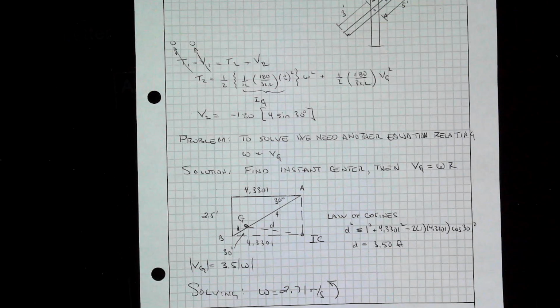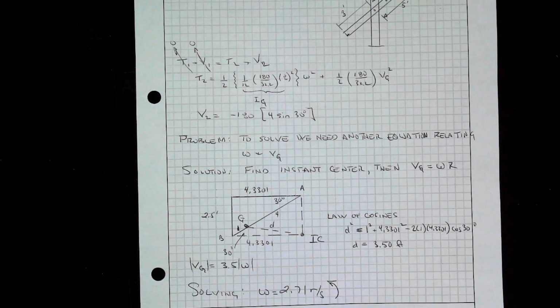So what I need to get is, for the second state, when the door is in this position, I need to know an instant center. Why? Let's say this point where I put my finger is the instant center. So this would be a point of 0 velocity. Then Vg would be omega times this r. And so then I could replace Vg with omega times r, or I can come in here and put Vg over r, whichever one I wanted, squaring them. All right, so an instant center will allow me to do that.